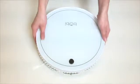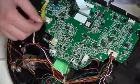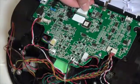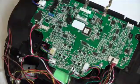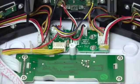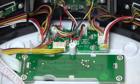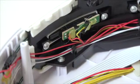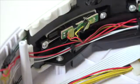Flip bObi back on her wheels and lift the cover up. There are 2 circuit plugs which must be removed to separate the cover completely. All of bObi's wall detection sensors are plugged in to a small circuit board on the underside of the cover. Refer to bObi's checkup test in order to determine which sensor is in need of repair.